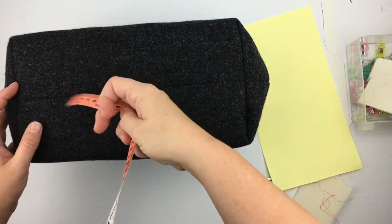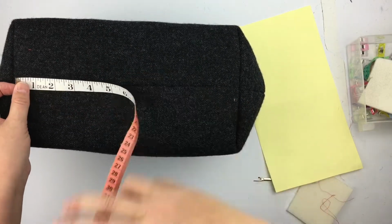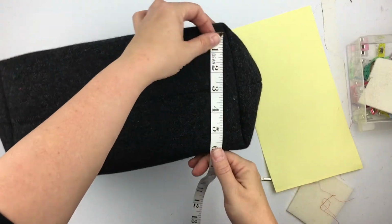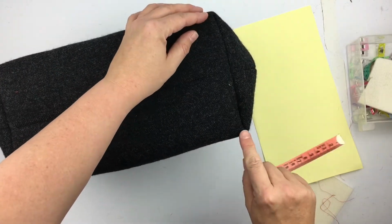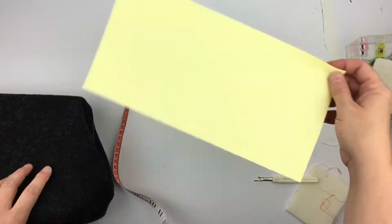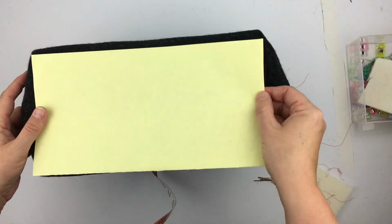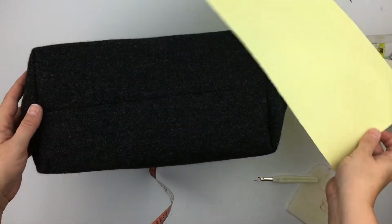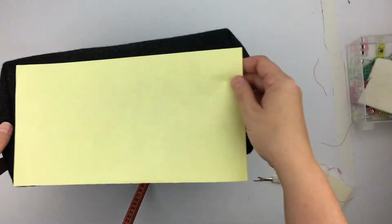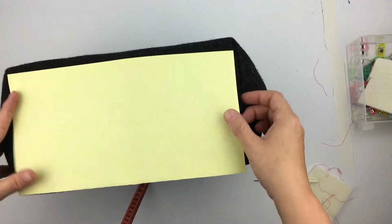So I've measured this across and it's 11.5 inches from seam, and then 6 inches from end of seam to end of seam. So now I'm going to put that to one side. And I've got a piece of paper here that I've measured to be the exact dimensions of the bottom of your bag. So if the bottom of your bag is 2 by 6, then your paper would be 2 by 6. So mine measures 11.5 by 6.